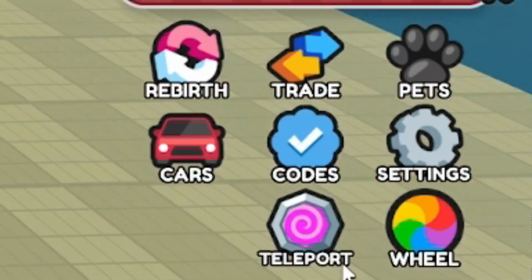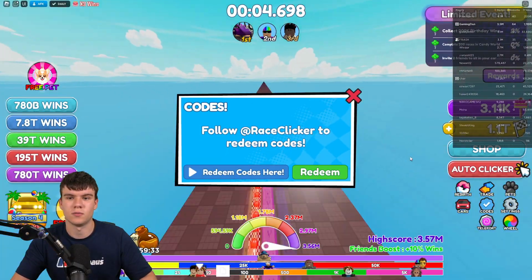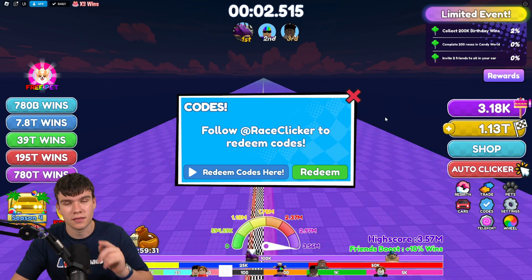to claim codes, what you are going to want to do is go to the right, click on the button that says codes, and next to code, money will come up. So these are in no random order. Let's just get into it now.